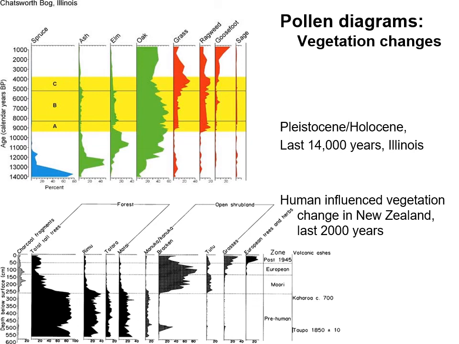We can also look at changes over the last 2,000 years in New Zealand. Now, this is due to human influence on vegetational changes. Forest versus open shrubland. Again, in this case, we're looking at depth, which does correspond to thousands of years. But you can see a shift from a forest to an open shrubland as you go down into the depth of these cores, indicating some massive changes around 1850, or sometimes even going back hundreds of years.